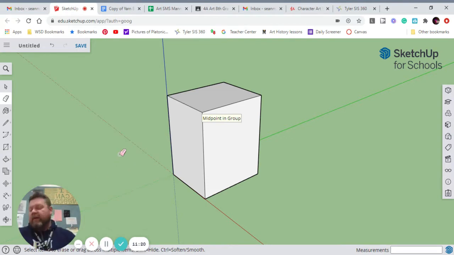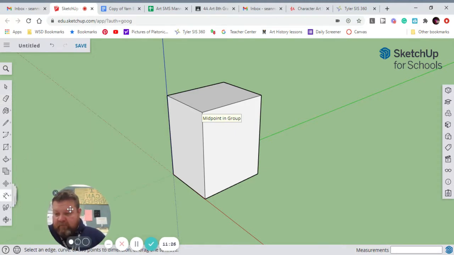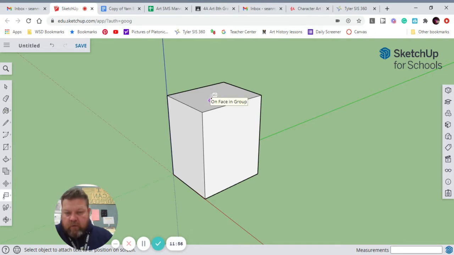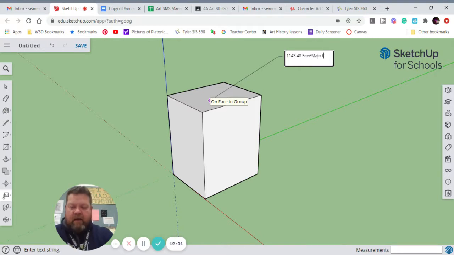All right, cool. Another advanced tool is the text tool. So again, if I go to my measurement, I'm going to have to move my screen here. My text tool is right here. I use this for notes. If I've got a bunch of different models in one drawing, say I've got a basement, a main floor, a second level, and a garage, and they're all separated all over the model, I might take this tool, and it says on facing group, and draw a little line like this, and it might say main floor.